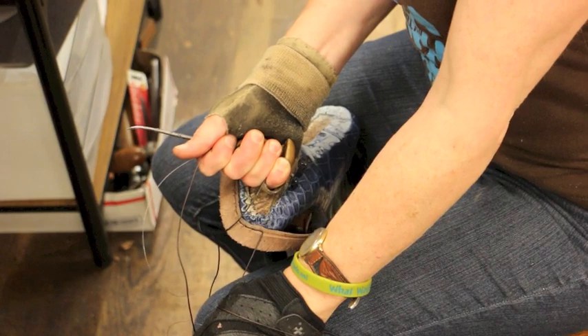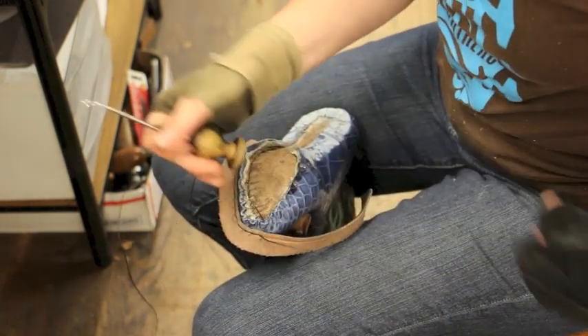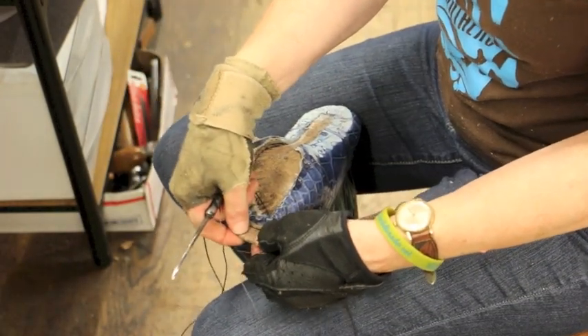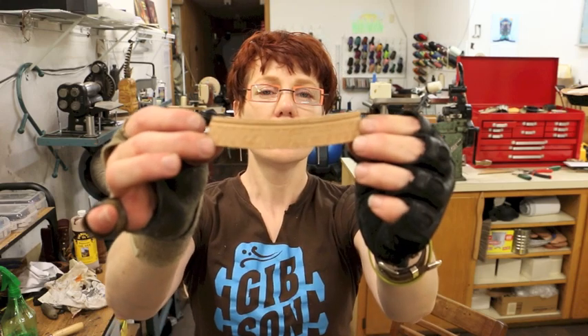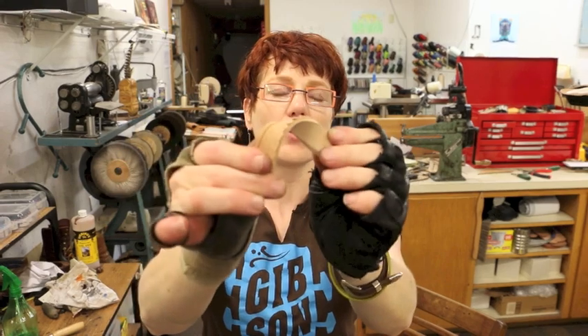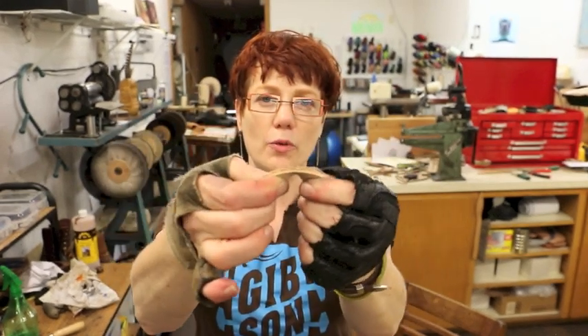When I pull the thread down tightly it's going to compress that little bubble flat and you'll never even know it's there, other than the fact that your welt can stand out flat and it's not gripping tightly around the toe. In the demonstration, I was using pre-made welt. This is welt that's made in a factory — it's already cut, it has the stitch groove, and it's also slashed around the edges so that it will spread out as it goes around a toe.